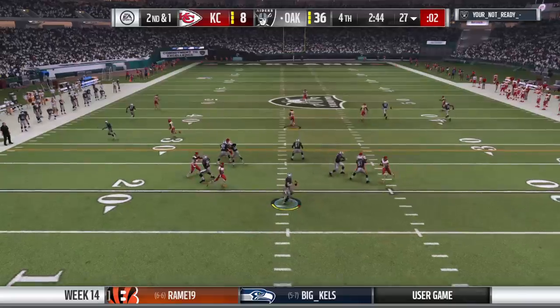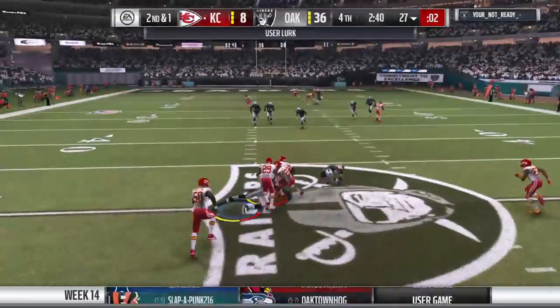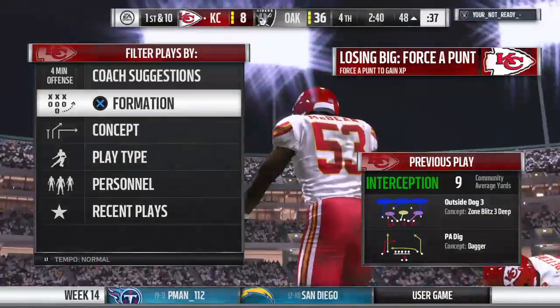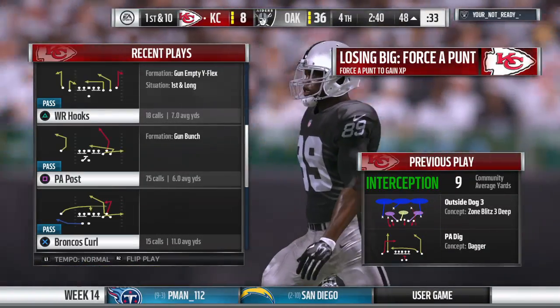Now Carr throwing on 2nd down. Into a double team, and it's intercepted. A great read, and it's picked off. And they take possession 2 yards away from midfield at the 48-yard line. And now here comes Kansas City.